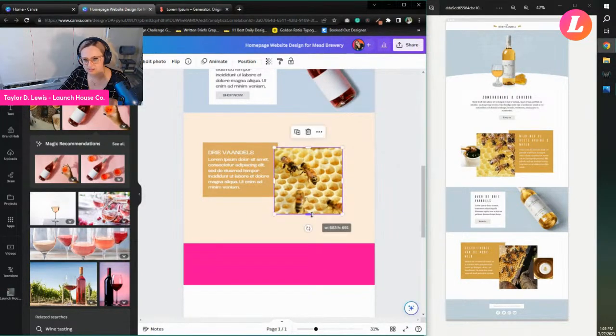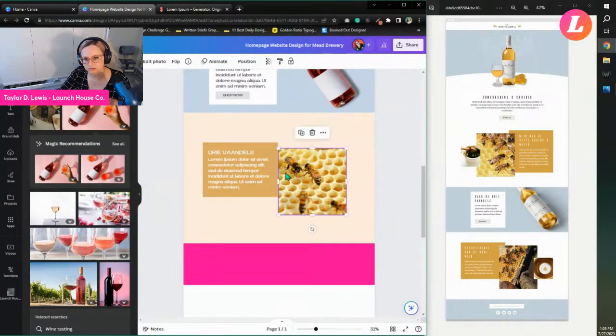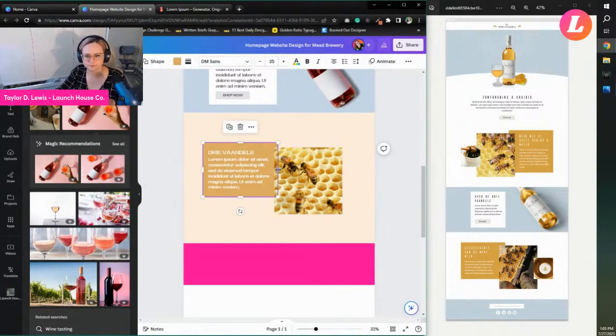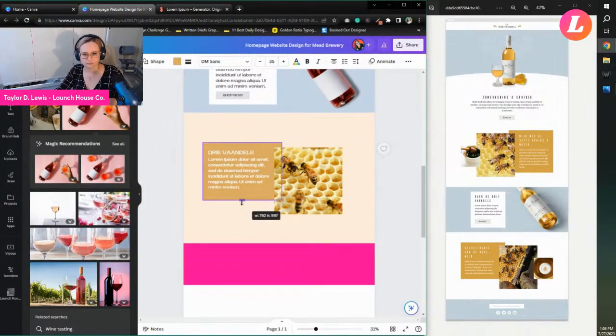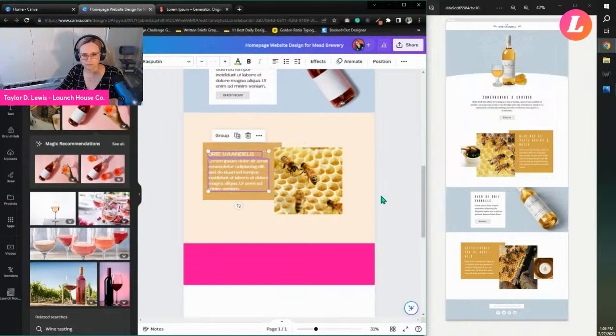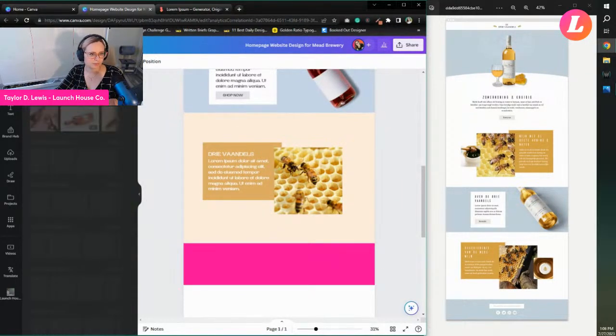Man, this is a lot of space here. Oh. So let's find some more bee photos.